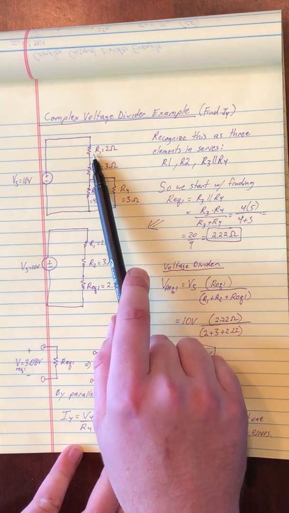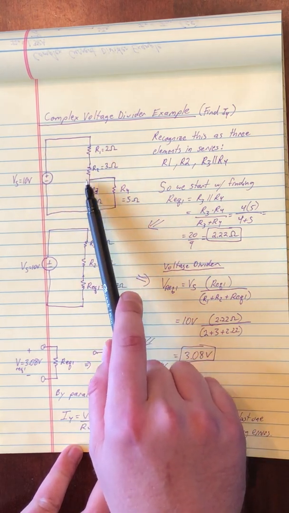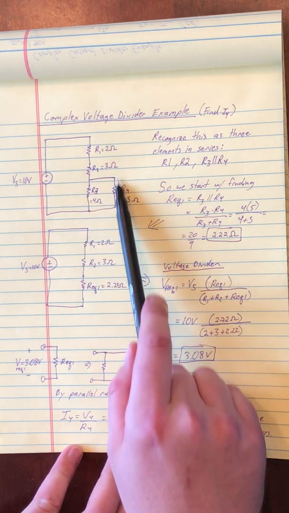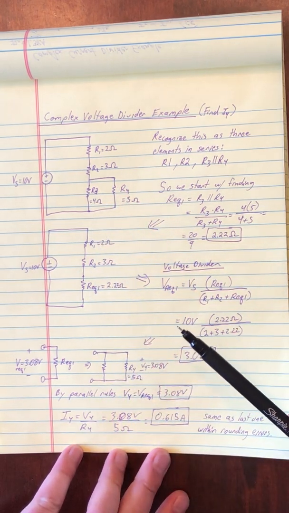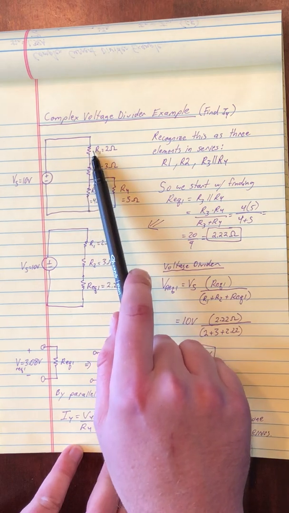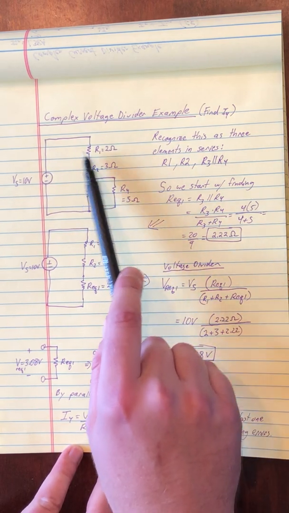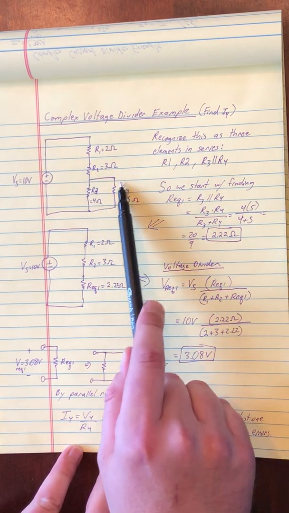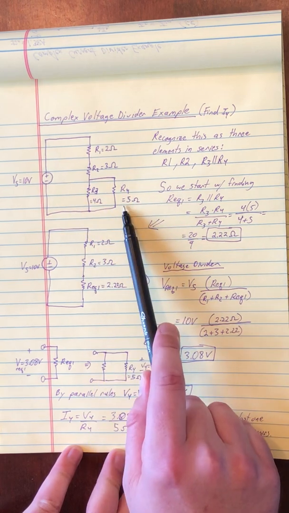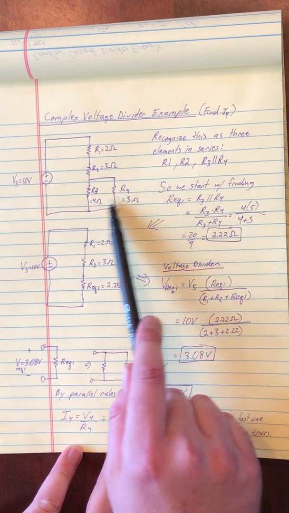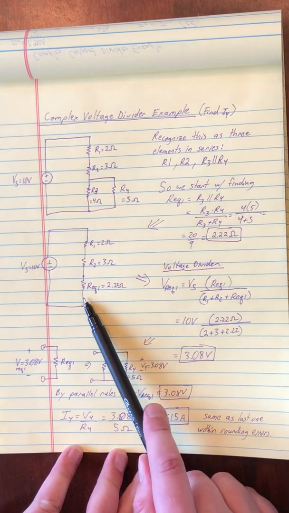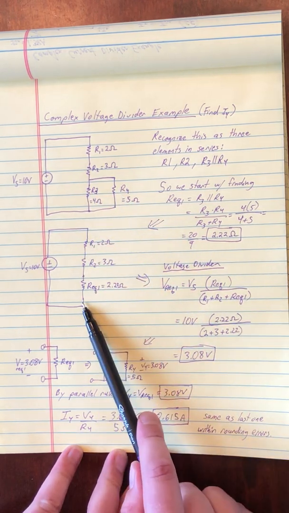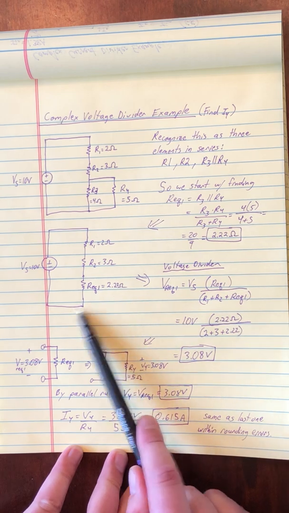And so we have two series resistors, R1 and R2. This time I labeled them properly. And then a parallel section, R3 and R4. So one thing that you can realize here is that this is 3 elements in series. This element R1, this element R2, and then this kind of combined element of R3 and R4 in parallel. So if I can get this into just being one equivalent resistor, then I can apply the voltage divider rule and then go from there.